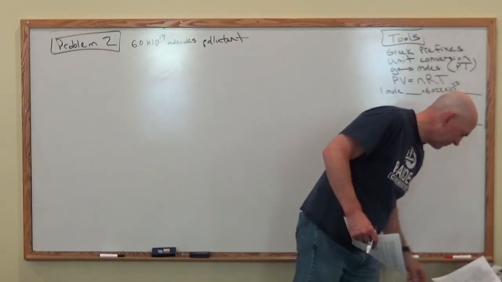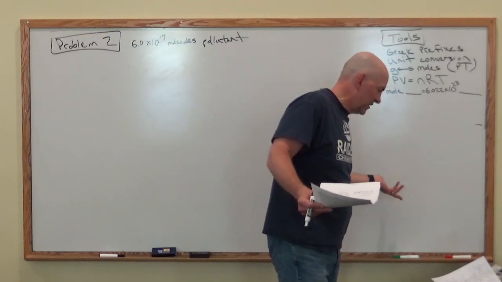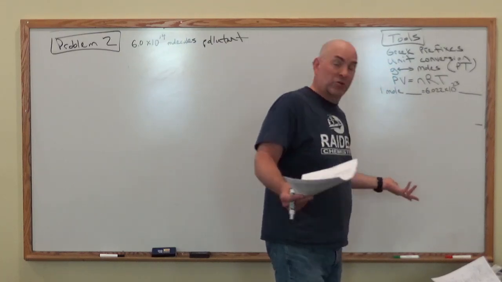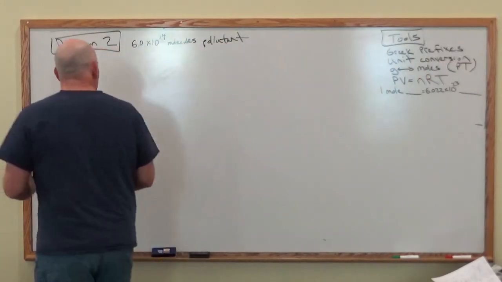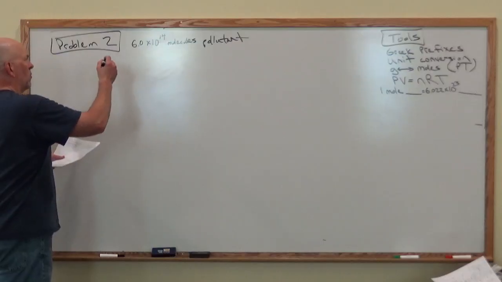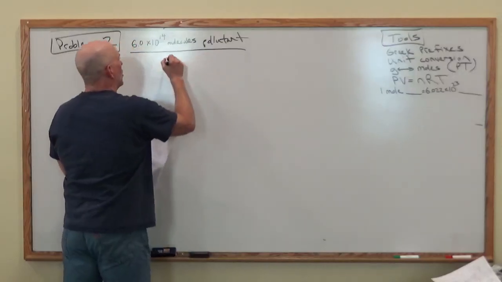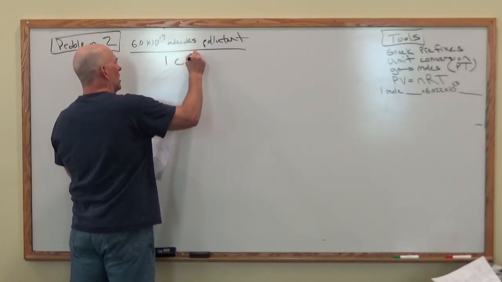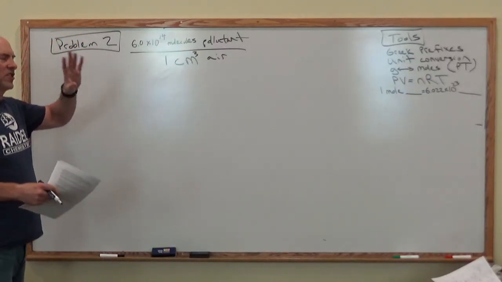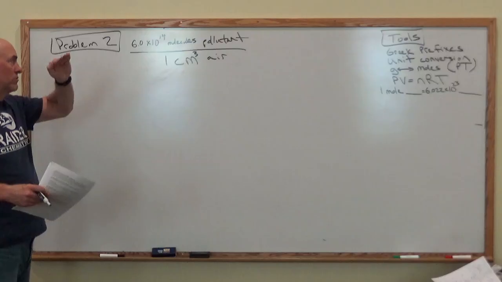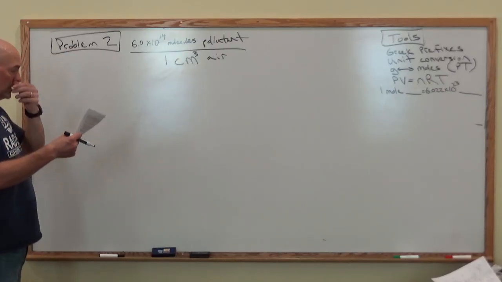That did not dawn on me. And we're still dealing with 1 atmosphere and 298 Kelvin. I wish we would have changed those up, but that's okay. And so the number being 6.0 times 10 to the 14th molecules of pollutant per 1 cubic centimeter of air. So I'm just simply rewriting this, the units, because the units matter. The numerator is pollutant, the denominator is the volume of air, in this case measured in cubic centimeters.